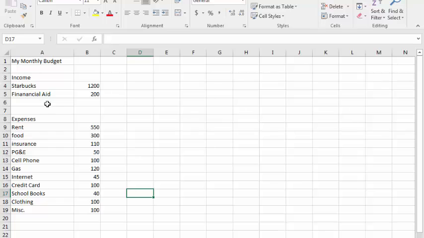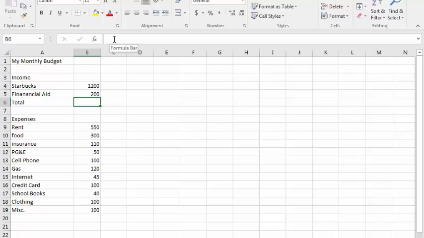So the formula is, I'm going to put a total in here, and the formula is going to add these two numbers at B4 and B5. So I select the total box. You have to select the box where the action is going to go.